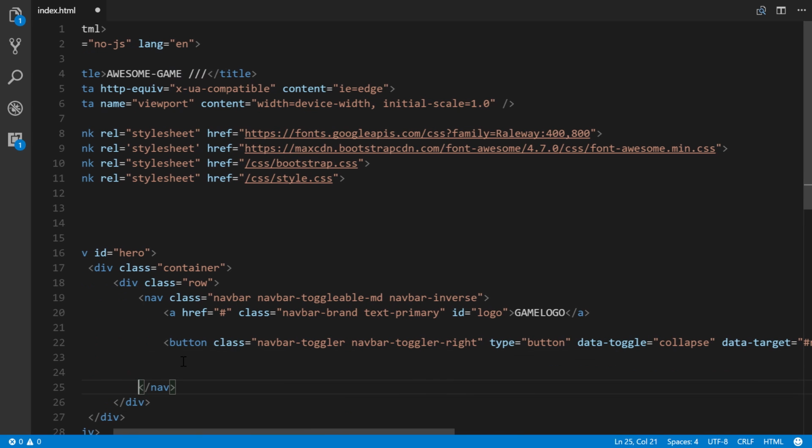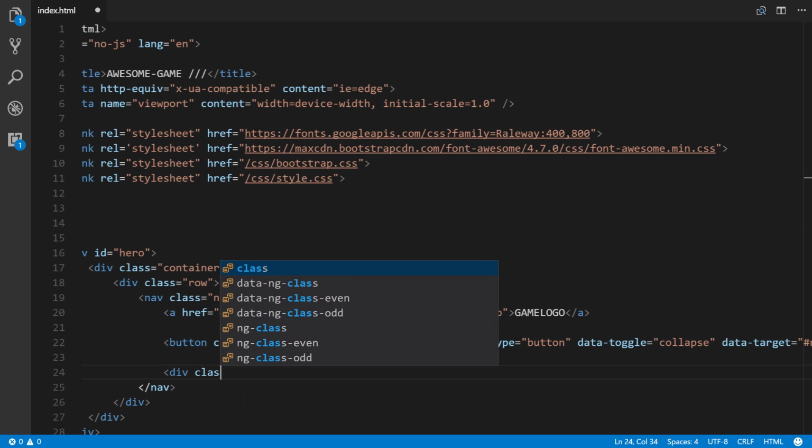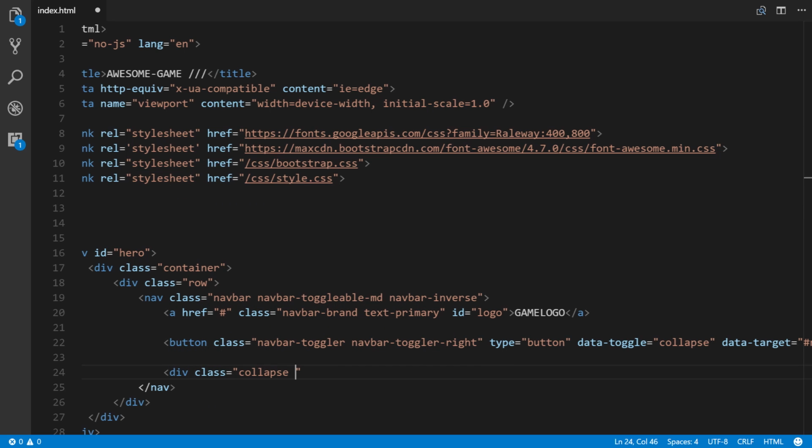Just underneath our button, this is where the actual menu will reside. So right now we encase an unordered list, or a UL element, inside of a div. The div is going to be div class equals collapse navbar-collapse justify-content-end, and this will help push things over to the right.